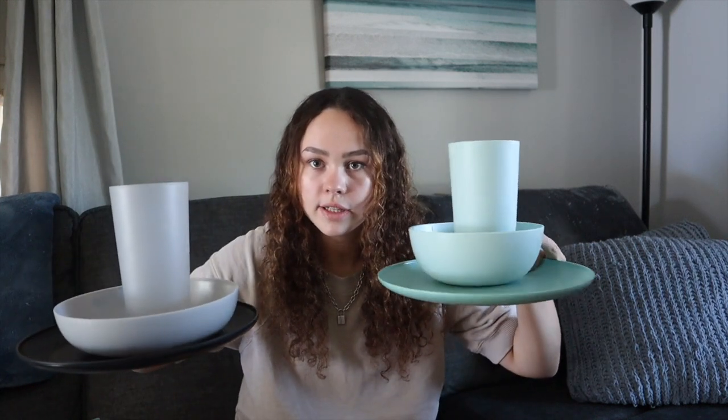I got the Tupperware because if you want to take food from the dining hall - everyone does - you can eat it in your dorm. Also this year you have to schedule an appointment to go to the dining hall, so if you're hungry and can't make an appointment you need food on hand. I also got some dishware - I got a teal plate, pastel blue bowl and cup, and also a black plate with gray bowl and gray cup for variety, plus a big salad bowl and a cereal bowl.